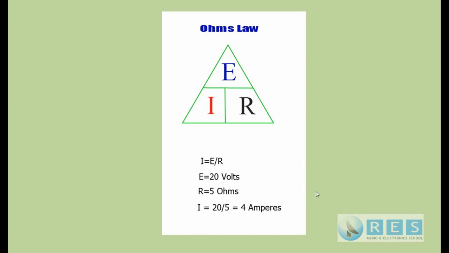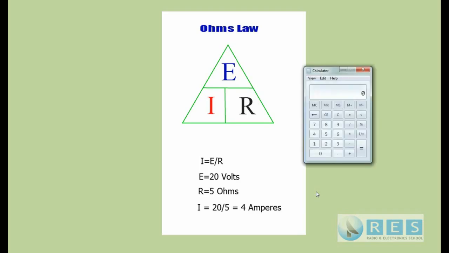You won't have to do any complicated calculations with decimal points and things like that. And if you're a little bit rusty with simple arithmetic, you can use a calculator. But most of the calculations are going to be easy, like 2 into 20 or 5 into 20 or 6 into 30, things like that. But if you're unsure, use a calculator. You can use the Windows calculator, or you can take an ordinary calculator into the assessment to help you do that, if that makes you feel better. Okay, let's look at another one.